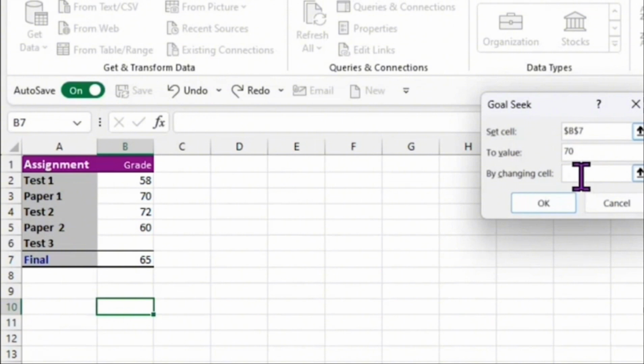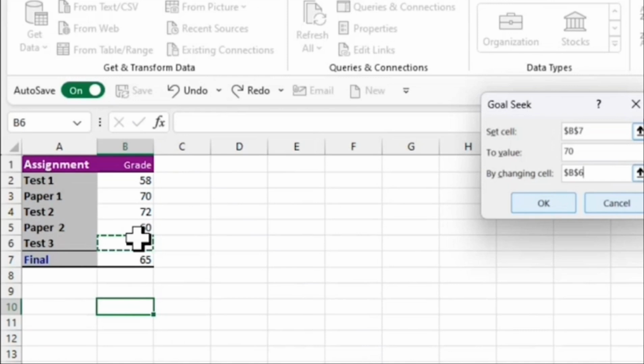Cool. Then, okay. What cell do I need to change to get me to 70? This one, right? B6. I need to know what cell B6 score has to be to get B7 to 70. So by changing what cell, and I can just go click on it. I don't have to type it in. And when you type in a cell, you don't have to capitalize the letter. I know that takes so much effort holding that shift key down, but sometimes it does.